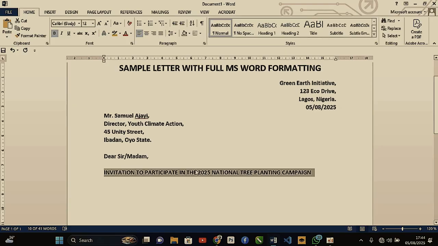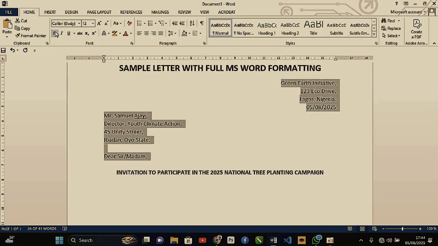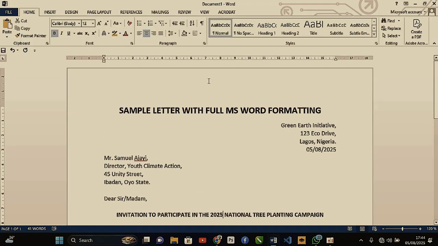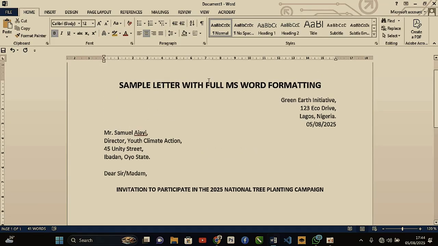And I'm going to move it to the center of the page, by pressing Ctrl E or by pressing this, so it moves to the center of the page. And I noticed that almost all of them are in bold, so I'm going to click on this and remove this bold effect because they are not supposed to be in bold. It's just the header and some parts of the letter that can be in bold format.